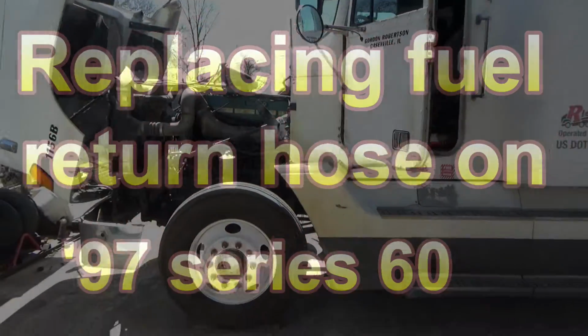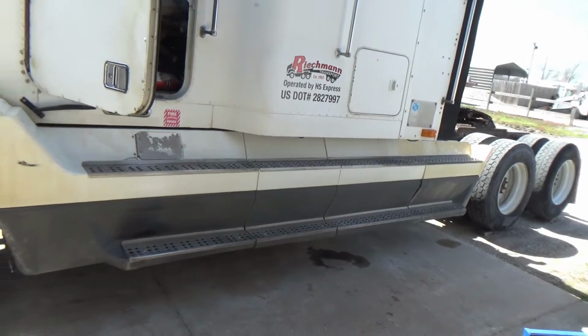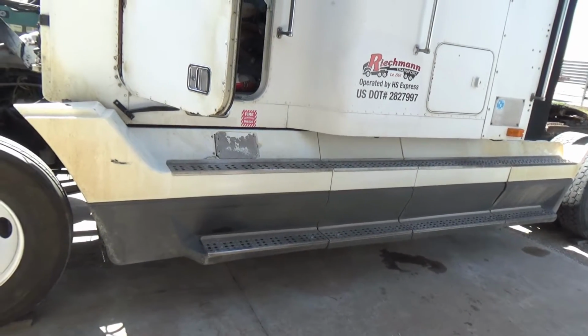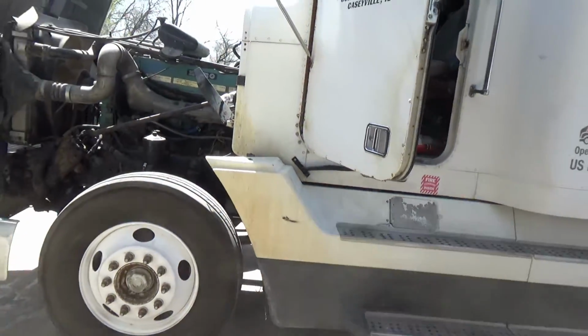I have a fuel leak on the truck, and it is a fuel line that I don't think I ever changed. I think I would remember if I changed this one.